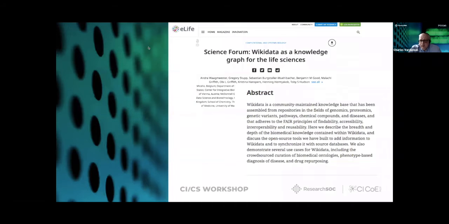And so I think that Wikidata, particularly in the biosciences, is getting some traction in terms of storing and providing clearinghouse information for life science information, so for the biology community.